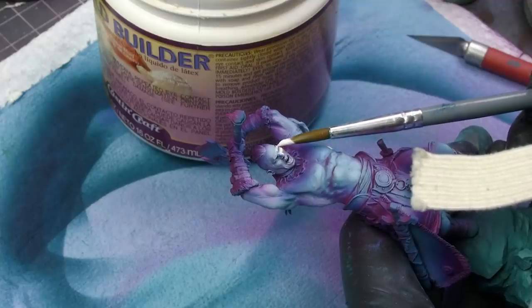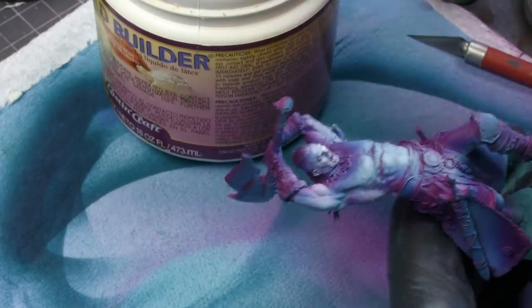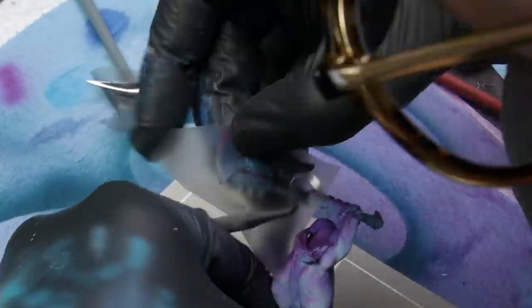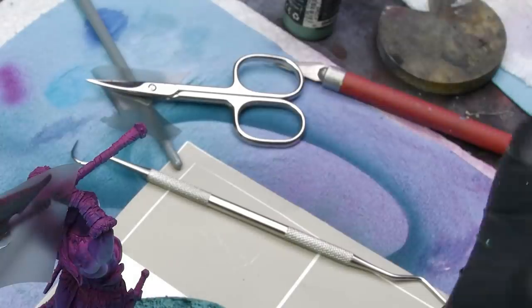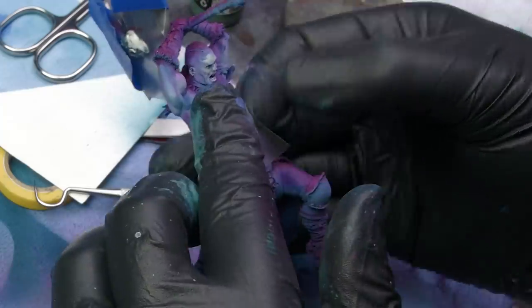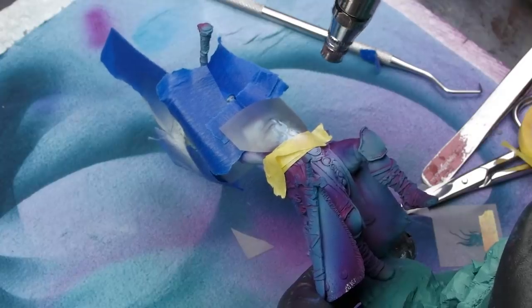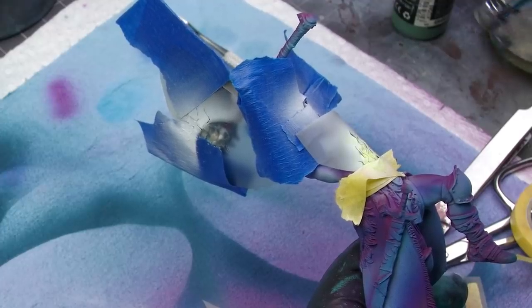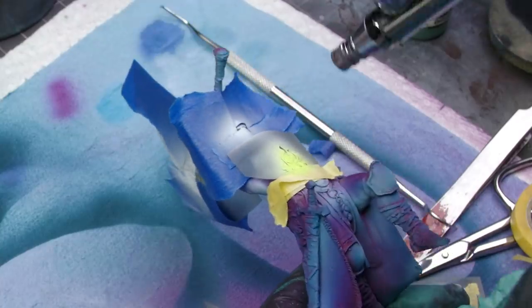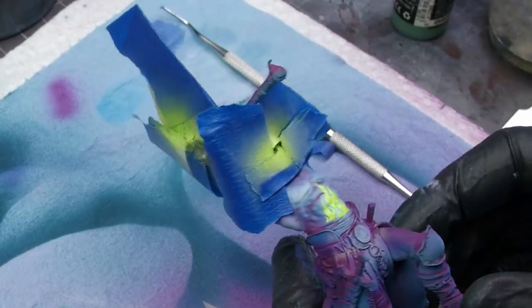I started by applying the modeling latex to around his face, except for his eyes. I applied it very thickly — the thicker it is, the more easily it will come off. Then, while that was drying, I moved on to applying these lightning bolt masks I got from Custom Stencils. They are super low tack, which means they won't remove paint, but also they have a very hard time sticking to a somewhat irregular surface. At the end of the day, I came to terms with the fact that the image wouldn't be super sharp, and that's okay. I did lightning on the axe and a little fire emblem on his stomach. Once I had that all in place, I hit the masked areas with some white ink for starters, and then a super saturated lime green ink. The initial white helps to more quickly boost the brightness of this green.